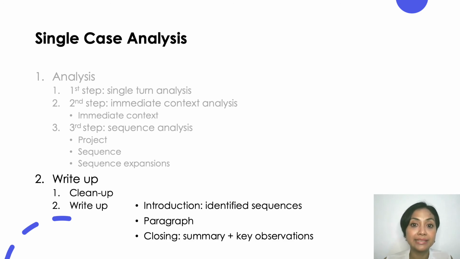Then, close your analysis with a short summary of your writing, what you have claimed and identified, and some key observations. You are probably wondering whether you need to do a literature review or cite or consult some sources to support your analysis. My answer is, it depends. You need to ask your course coordinator about this.